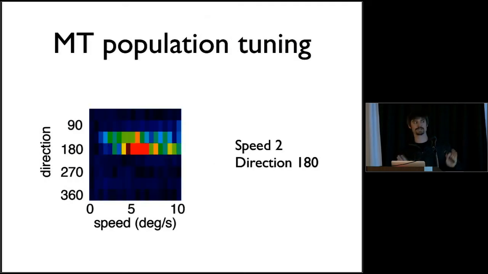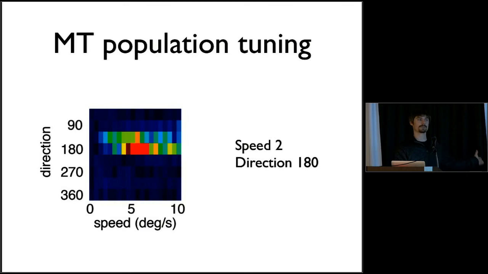So I really only have 2 more slides right now of data. I'm going to show you the tuning of an example population and some decoding we've done from the network. So what is this here? This is a matrix which is encoding the firing rate of a population of cells for a range of different stimulus conditions.